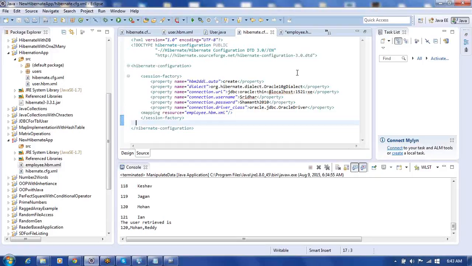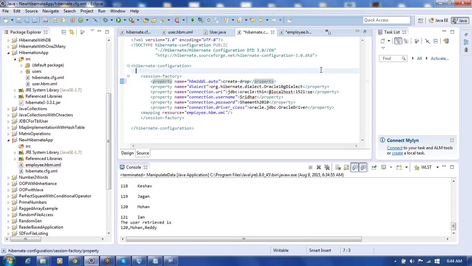In such cases, you can adopt this. Once the task is completed, you can even delete it. No longer are you going to retain the table. Once this operation is completed, even the table can be automatically dropped. For that purpose, you can use the create-drop option there. Once your task is completed, you can drop it. This feature is required when you want to test your application.